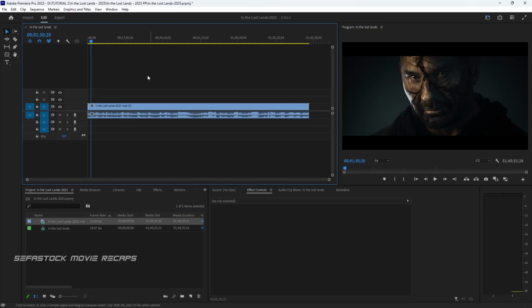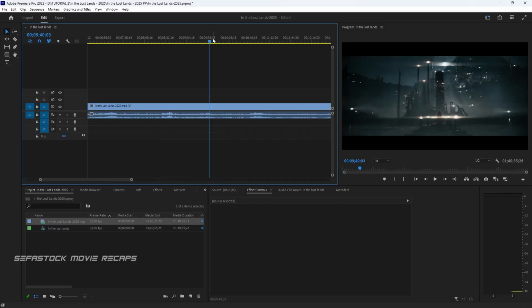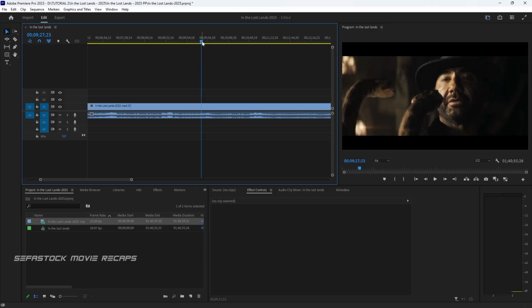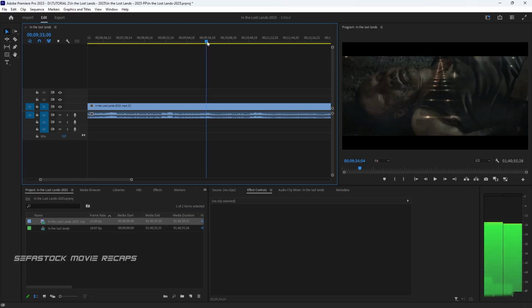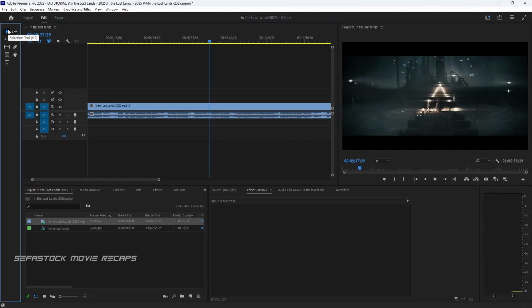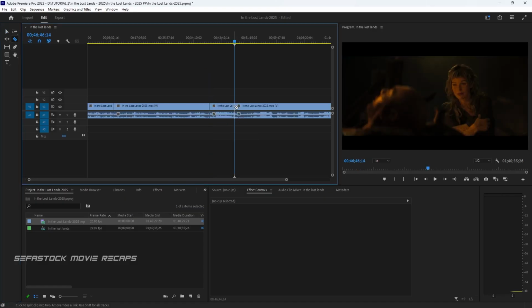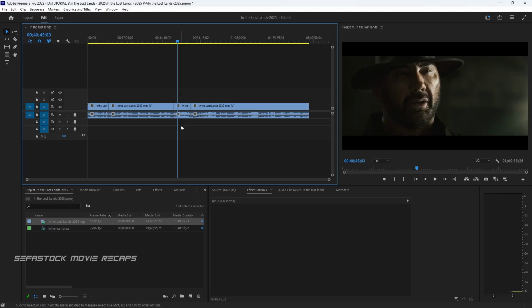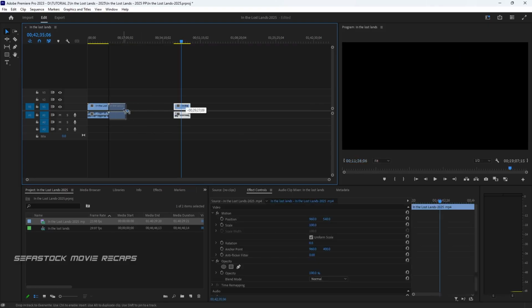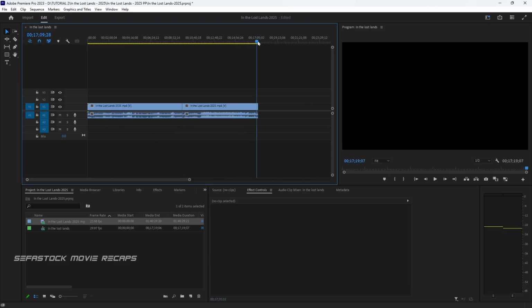In my case, I'll only work with selected parts to save time, but you would normally use the full movie. I'm going to take the introduction and a section with lots of action so you can understand how to apply these steps elsewhere. To cut, use the selection tool to choose clips and the razor tool to split them. I'll cut the introduction and the action scene from where it starts to where it ends. After selecting these two parts, I'll delete the unnecessary sections and place the action scene next to the introduction. This gives me about 17 minutes of footage to demonstrate editing techniques.